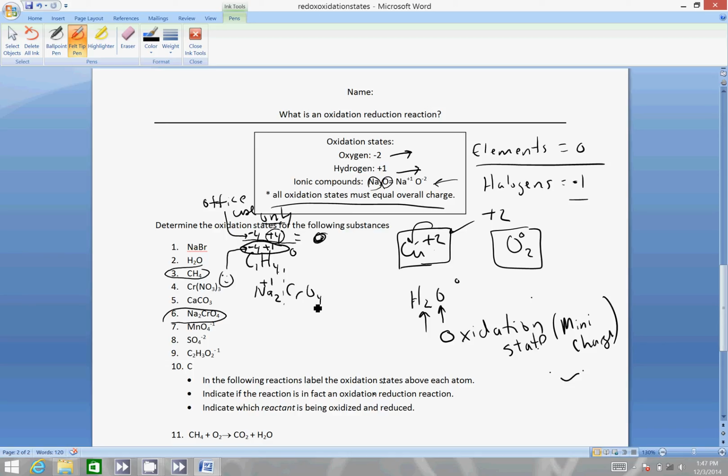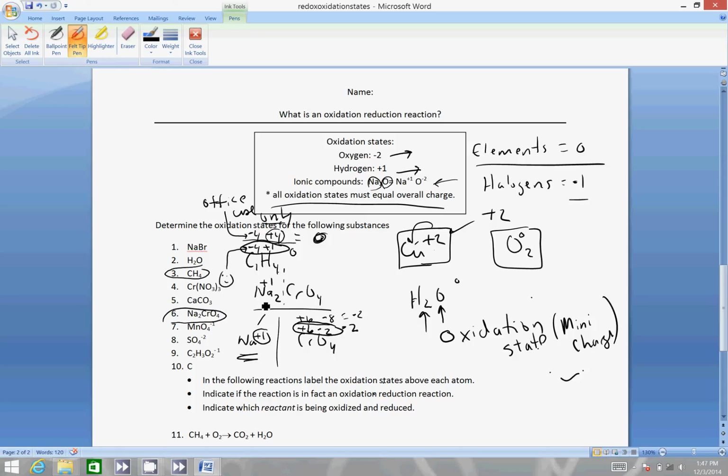So I can either deal with this all together as one piece, or I can say the Na is +1, and then the chromate CrO4 together is a -2. So I can now deal with it separately. This is now done, and just the chromate. Oxygen is -2. There are 4 of them for a -8, and therefore, in order to get a -2 charge, the chromium has to be +6, and these are +6 right here, and then this is my oxygen states, and this is my oxidation states.